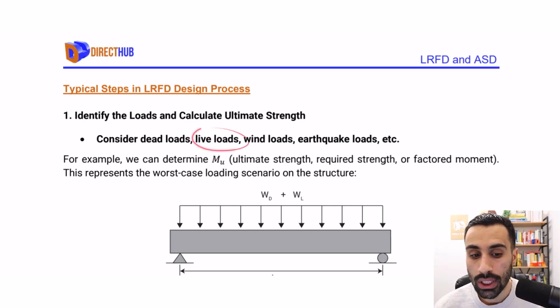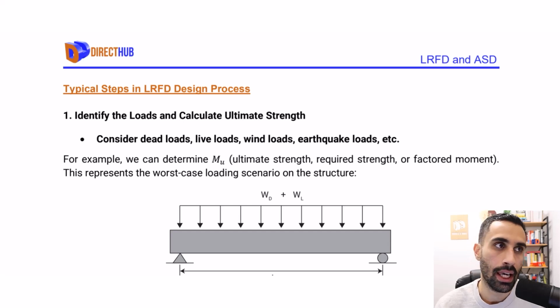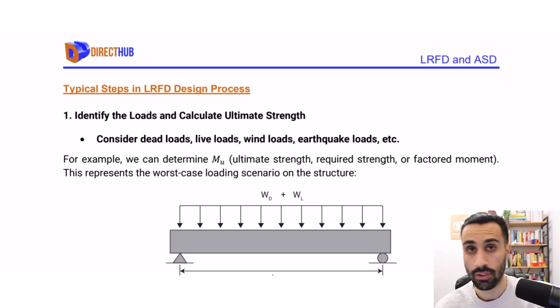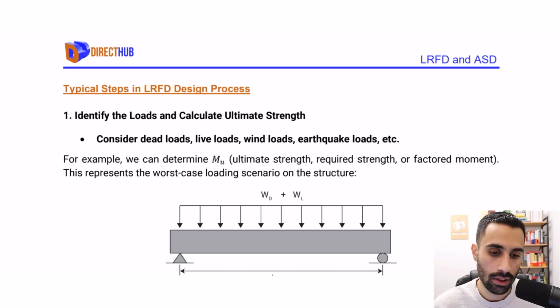We have the live load. These are non-permanent. It could be, let's say, couches, chairs, people moving. So these are non-permanent, and it all depends on the occupancy. Let's say it's an office space, or it could be a manufacturing building that will have different live loads. And we must estimate that well as well. It depends on the standards we're using, the steel standards, the AISC standards, and so on.